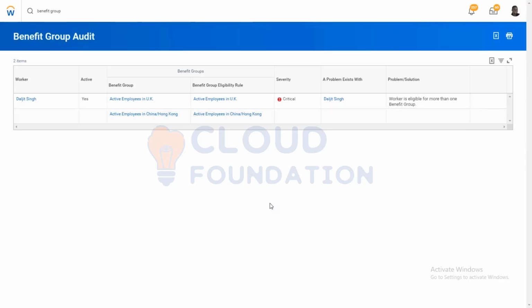Right. So two things, sir. In the international assignment business process, you have to include a step called change benefit elections. Whenever the employee is moving to a different country, and international assignment is a different country, you have to put a condition: if this employee has benefits, then trigger change benefit election.